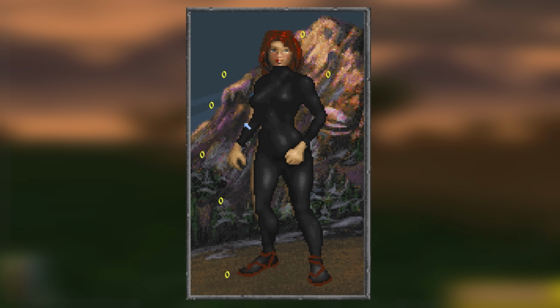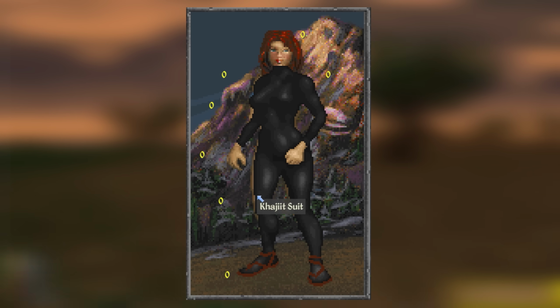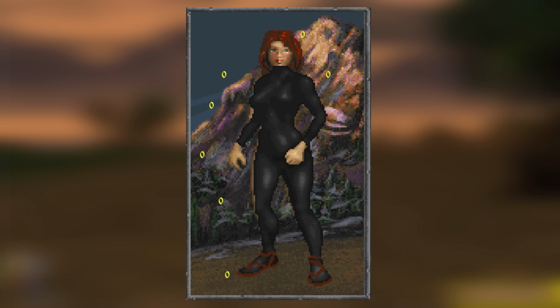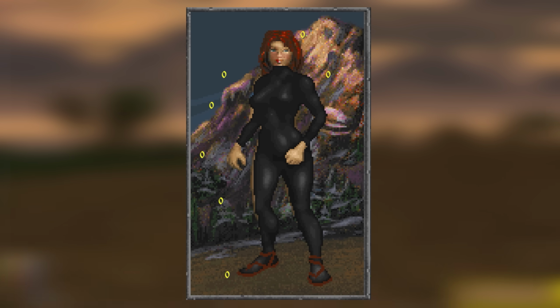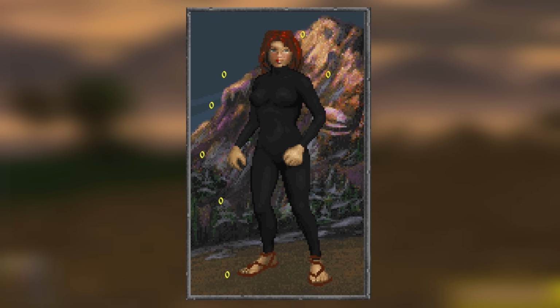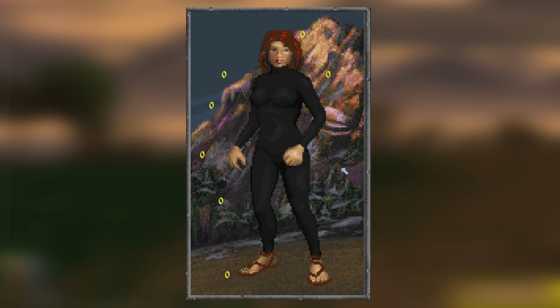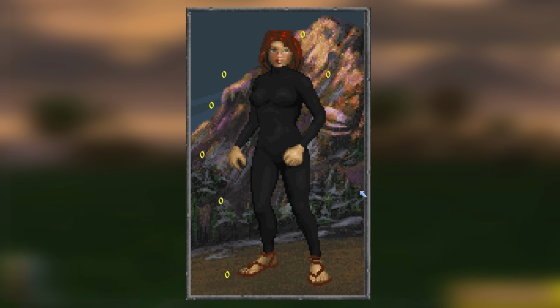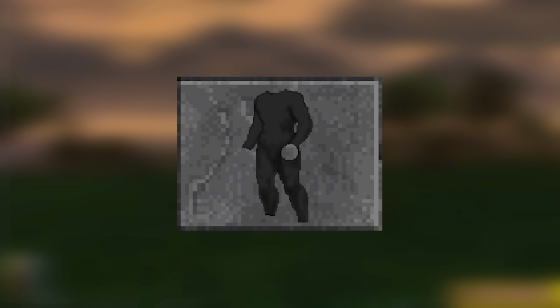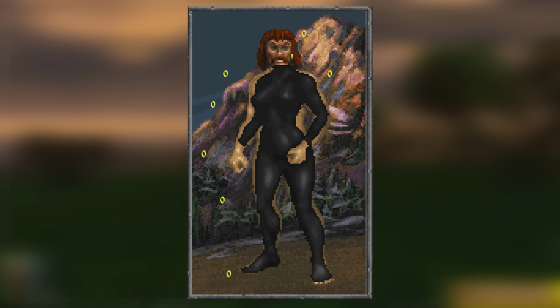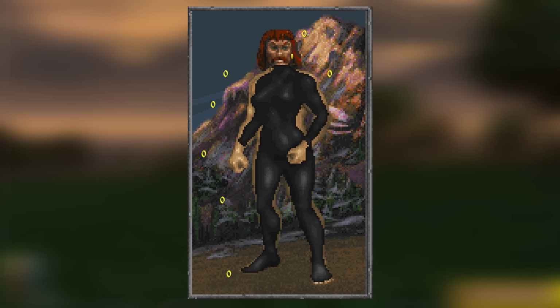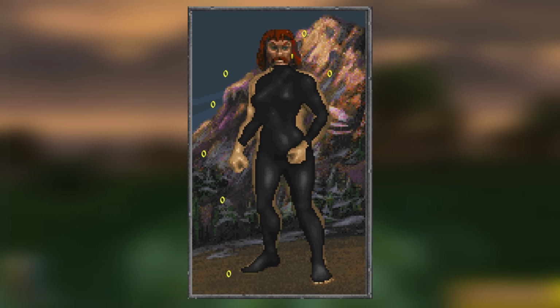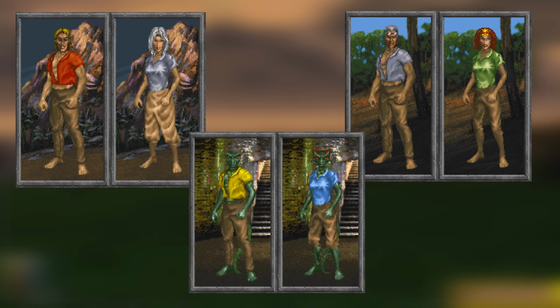It doesn't necessarily have to be male, like you can try this with the Khajiit female suit that was intended for the Khajiit model, and again we have those edges, so then we will try the Nord Khajiit suit, and here you can see it actually fits perfectly. Now the reason I choose this suit as an example is because it is a bodycon piece of clothing meant to very tightly suit the specific body type that it is intended for, and so it helps us to have a better understanding of the different paper dolls of each race.